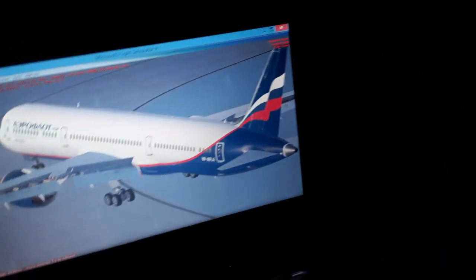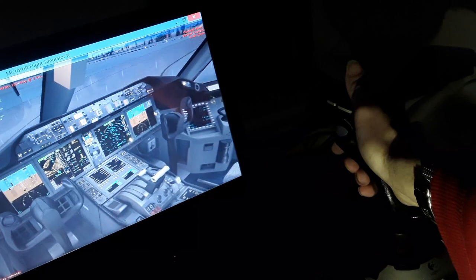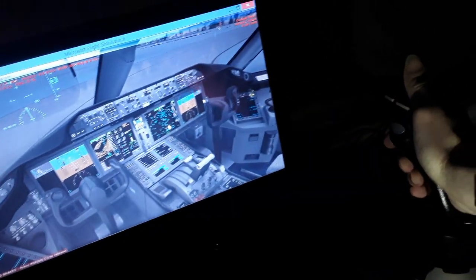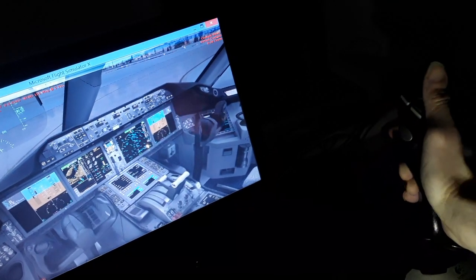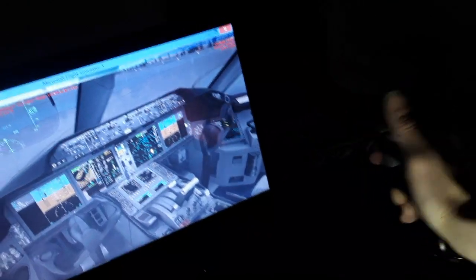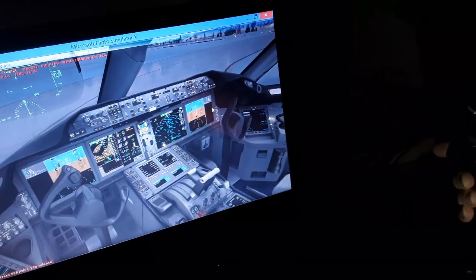So you can see all these here. We have the pitch axis, the elevator for climb and descent, the roll axis for left and right turns, and the rudder pedals like this. So these are all the flight controls we need for controlling the aircraft in flight, as you can see.